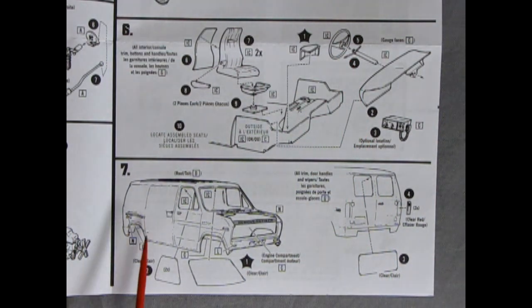And then in step 7, we've got the glass going up inside our body here, as well as the paint for all the side marker lights and all the rest. The little bar that we need to remove in this step. And then our rear window and rear tail lights. And of course, you want to paint the van body here before you glue all that together.